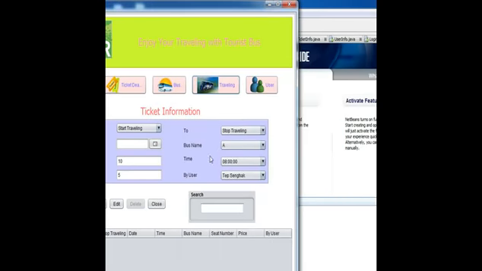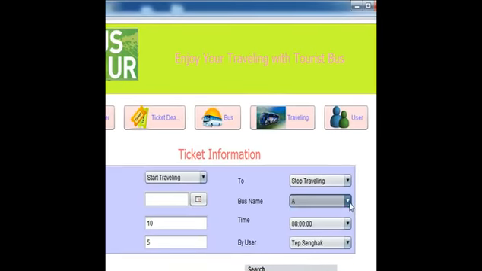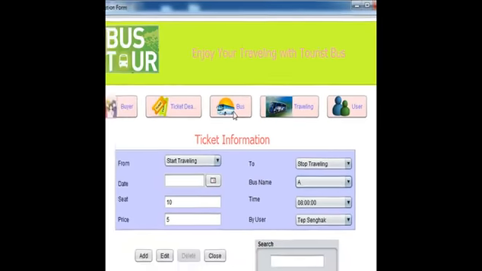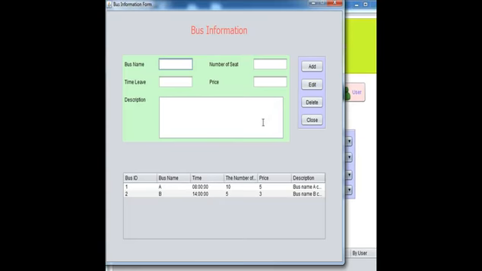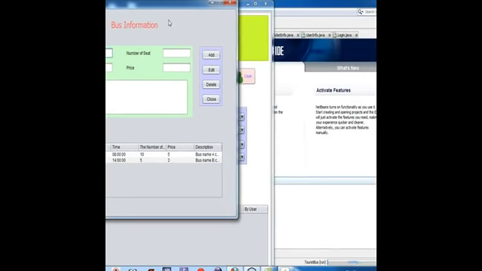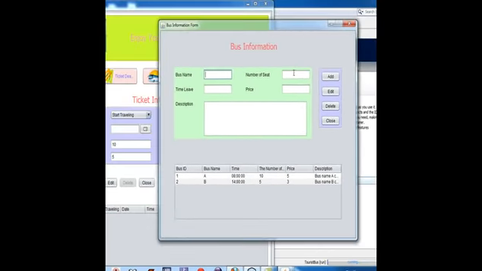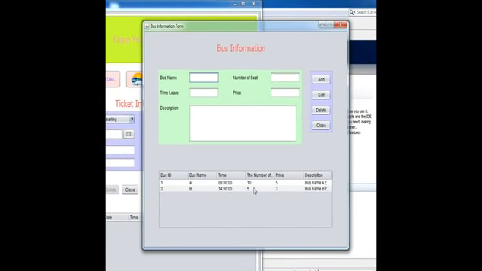And about the bus name, there are bus name A and B. In this bus name A start to live at, and it has the model number, seat number is 10, and bus B is live at 14, and the model seat is 5, and the price $3. Close in.